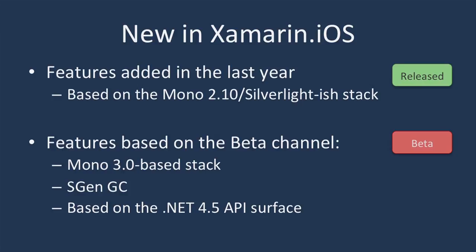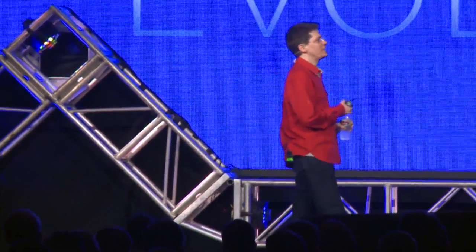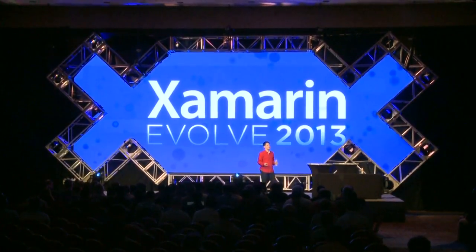I'm going to use that little sign that says 'released,' which means you can use it today. Then I'll talk about stuff involving the beta. The beta, like I mentioned this morning, is based on the Mono 3.0 development stack. It contains our new garbage collector, the new .NET 4.5 APIs, and a lot of new things added to the MonoTouch line of products. You can get that from our beta channel in Xamarin Studio or Visual Studio. The plan is to keep it around for about two months while we iron out the last few details. We think it's stable enough for production if you go through QA.